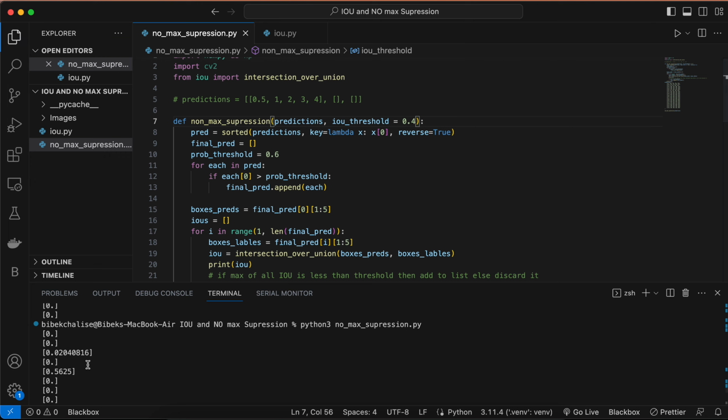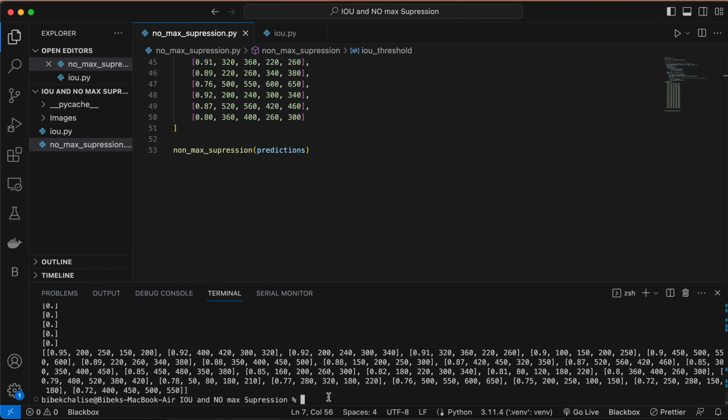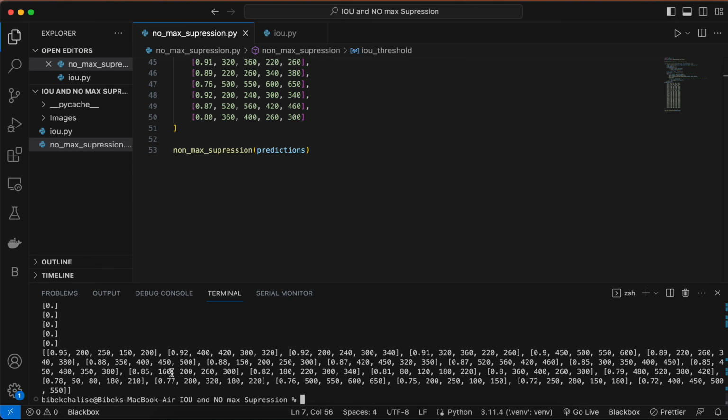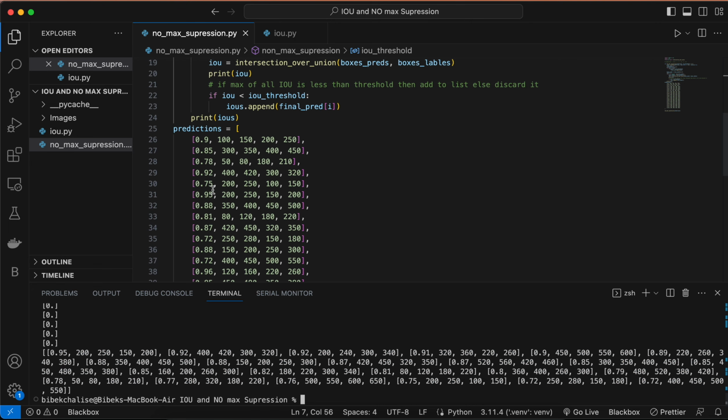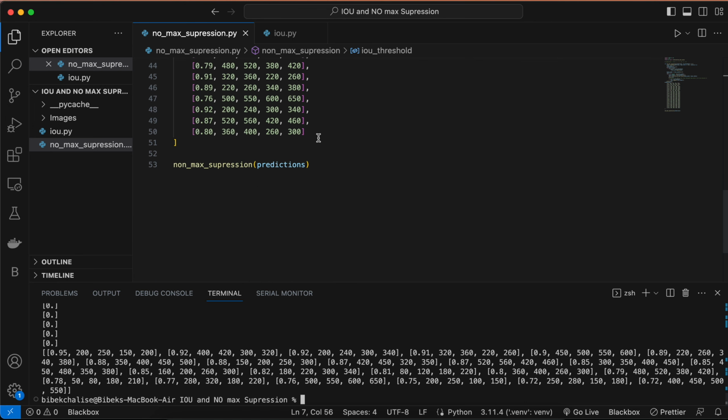I think this should not be present, and let's do that. Yes, one array has been reduced. These are all random prediction arrays I have created, but we can change this array and get a different result.